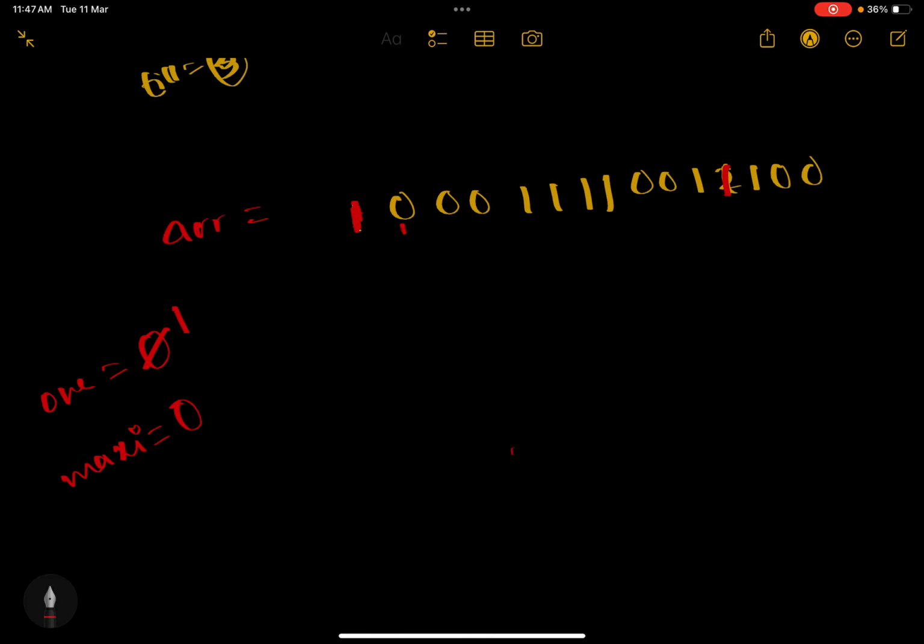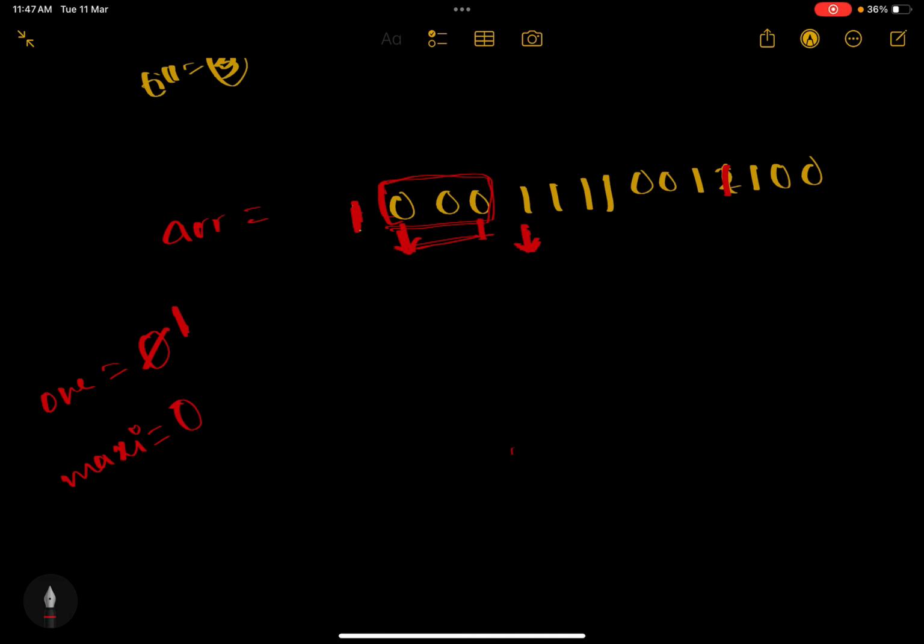Now when it comes to 0, is it good to carry this one afterwards? Because if you go to here, let's ignore these 3 zeros. If you go to here, what is the maximum consecutive one till here? Nothing, because after the 1 all 3 were 0. So you cannot include this 1 as your maximum consecutive one because in between 0 is coming, so it won't be a maximum consecutive one.